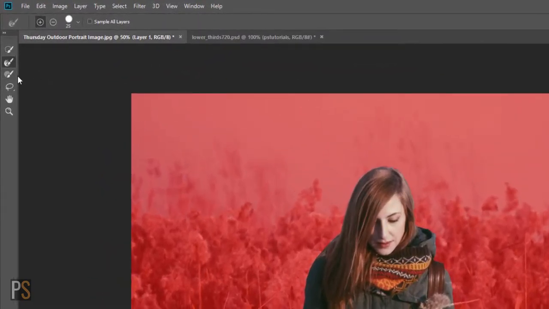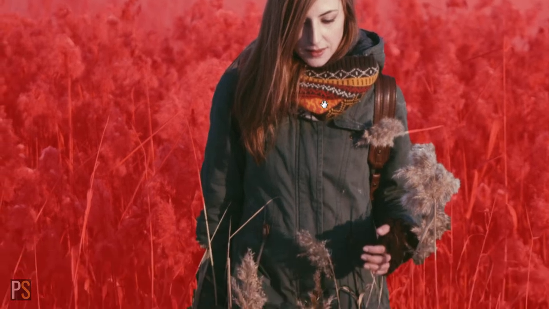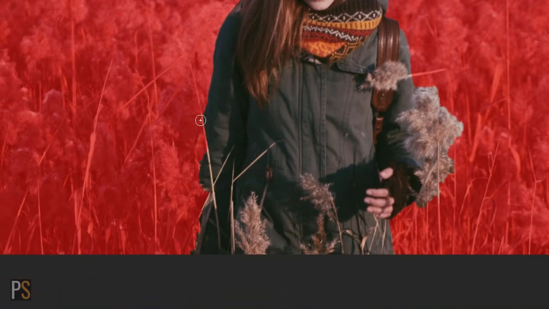Okay, so I just now want to make sure that I have this brush selected up here, which is the Refine Edge brush tool. It does what it says, it refines the edge which we want to do. So all you have to do is simply click and then drag around on your edge, and then Photoshop uses amazing technology, and then it's able to decide what's the edge of your subject and what's not. And you know what? 9 times out of 10 it does a really amazing job. So whenever you want to refine that edge, guys, use the refine edge brush because it really does a great job.